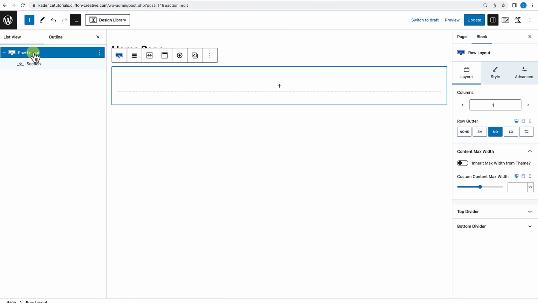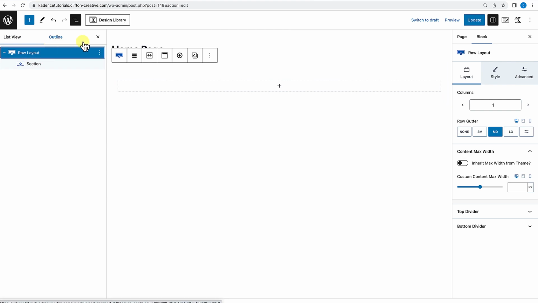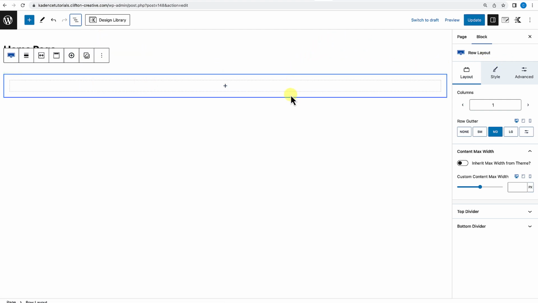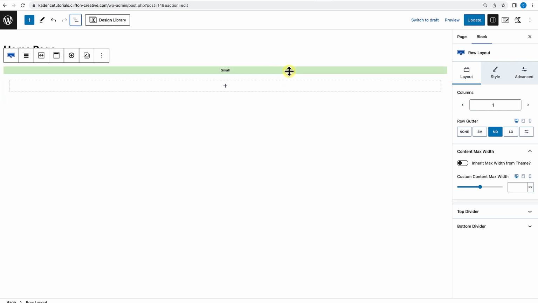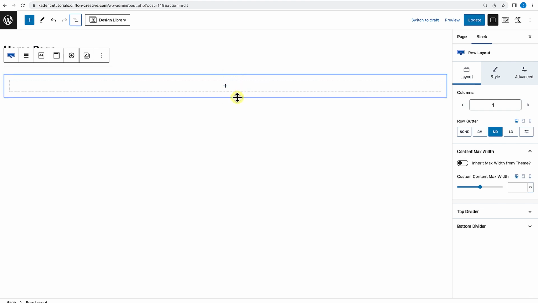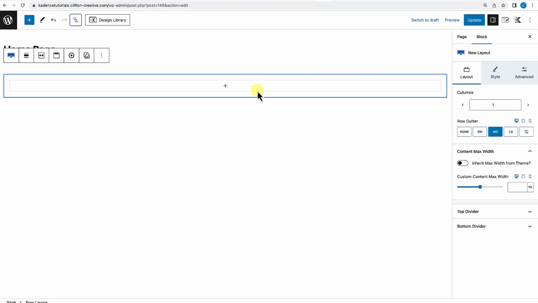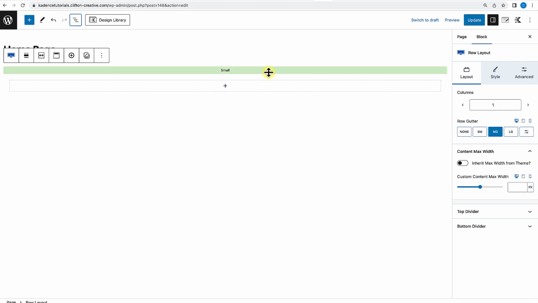Okay, let's talk about the outer row. I'm going to go ahead and select this outer row block and close this. If you hover around it, one of the things you'll notice is this green visual indicator. This is telling you that there is padding around this block, right? There's small padding around the block. You can control this padding, or what may be known as the spacing here, on the right hand side under the settings.